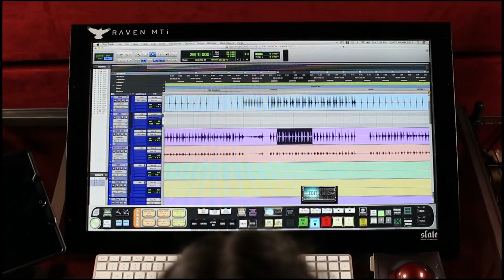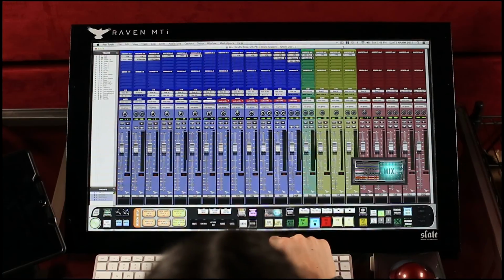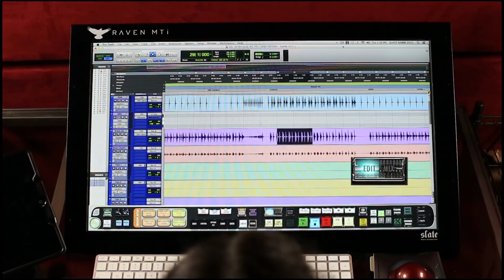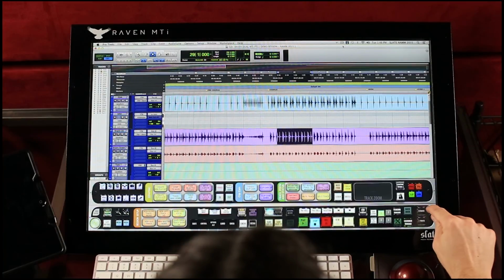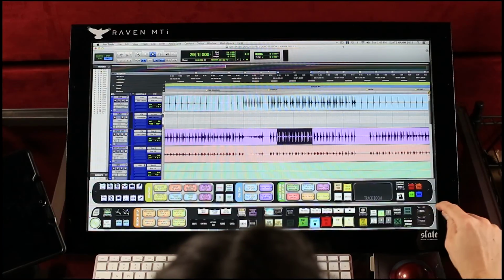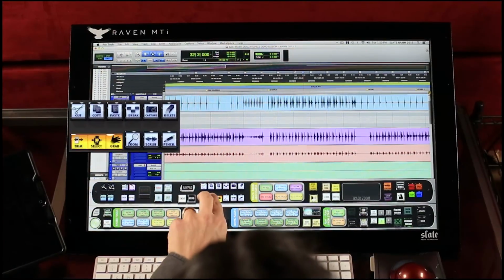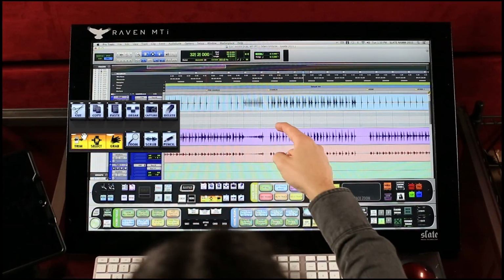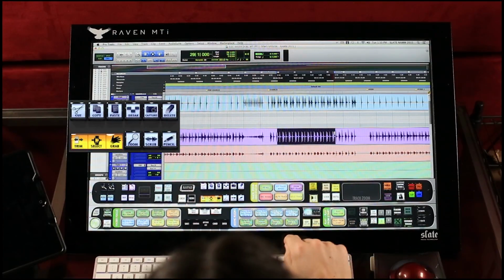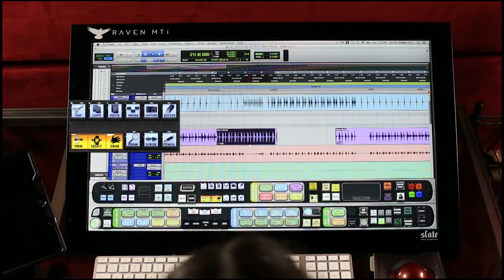Use the Edit Mix button on the Raven toolbar to move to the Pro Tools Edit window. Here you can adjust how many Raven toolbar racks you would like visible and adjust the size of the edit window accordingly. You can activate the multi-tool by pressing two fingers on the Trim and Select buttons on the Raven toolbar at the same time, and this will be indicated by turning the Trim, Select, and Grab tools yellow.